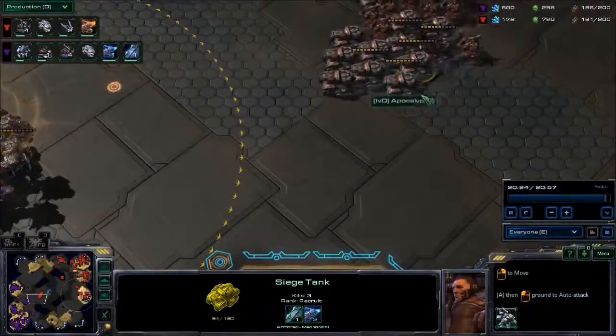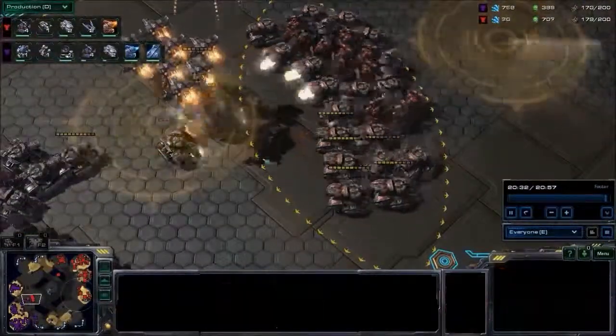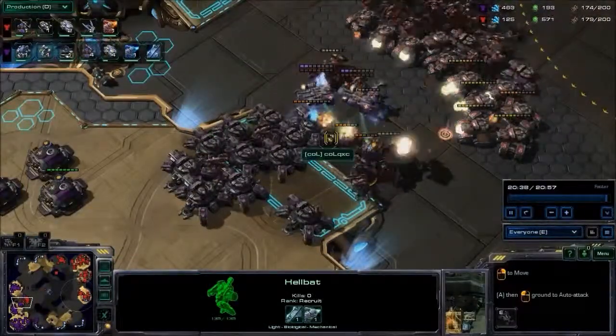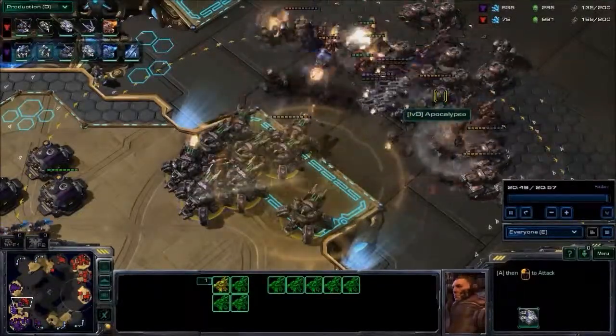+3 weapons is almost finished for Apocalypse. The scan does go down, and who is going to siege first? QXC is going to be fleeing, so the siege tanks, 3 siege tanks get picked off for free. QXC is running up that ramp, and now the tanks are going to siege up. But unfortunately, there's not that many forces here. The Vikings are going to land and try and provide some other support.